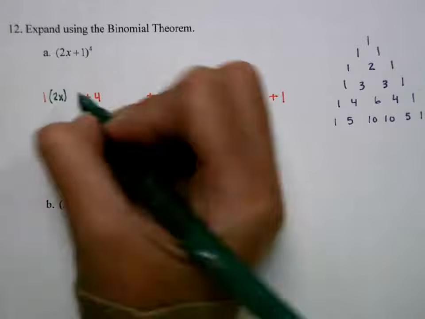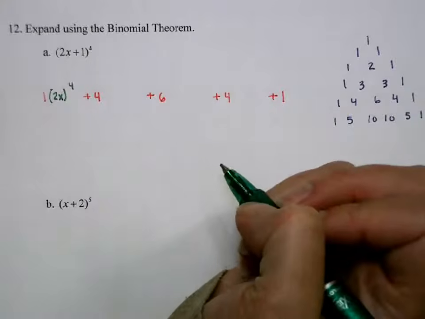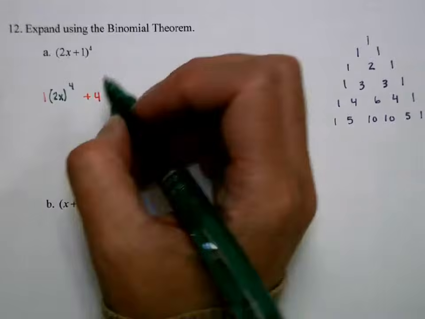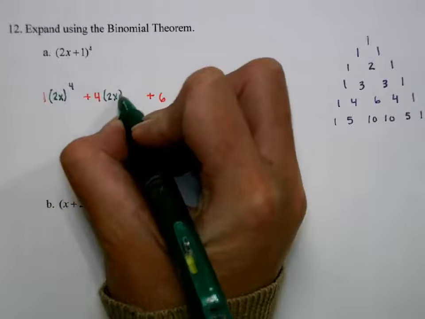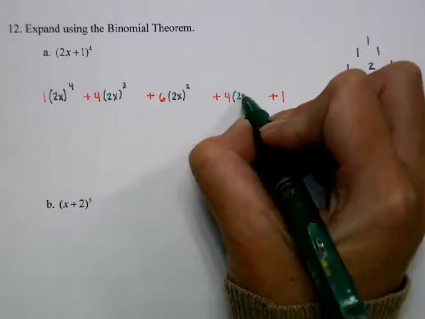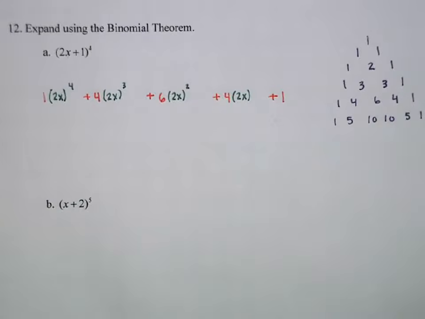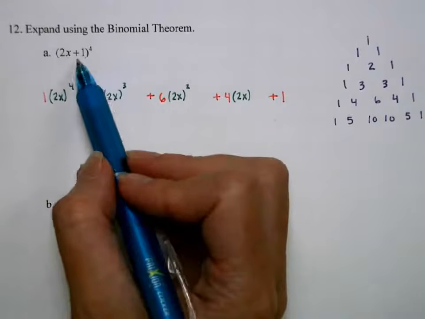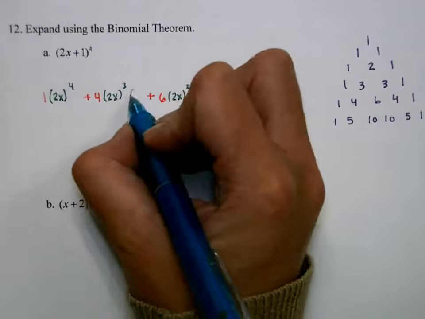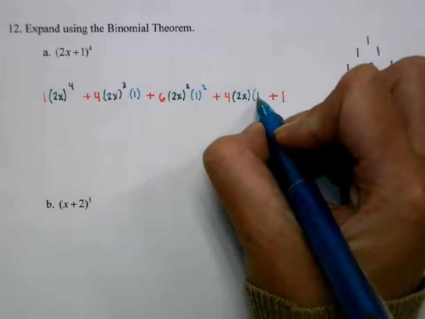Then we're going to do that again, but we're going to decrease by 1 each time. So we'll have 2x cubed, 2x squared, 2x to the first, 2x to the 0 is going to be 1. Then we take the second thing, which in this case is a 1. There's not going to be a 1 in the first. We'll have a 1 to the 1, 1 squared, 1 cubed, 1 to the 4th. And you should always end at the power that we're working with here.